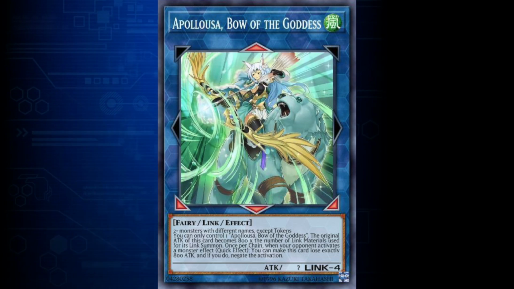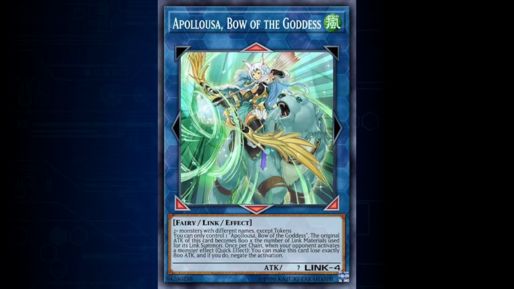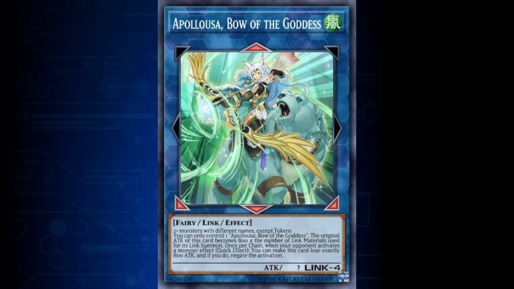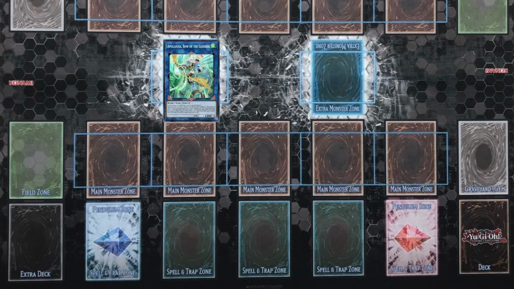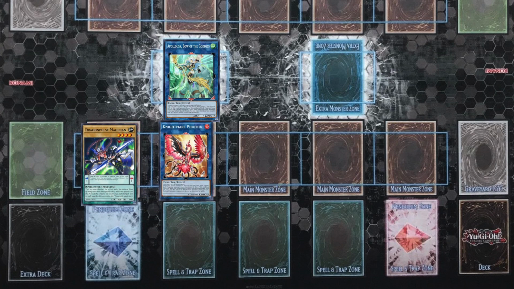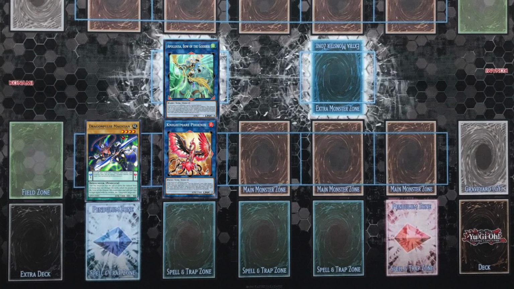A link monster is a monster with the ability to increase the number of link monsters and pendulum monsters you can summon from the extra deck. In addition to the one extra monster zone, you can also special summon link and pendulum monsters from the extra deck to any of your main monster zones that either player's link monster's red arrows points to.